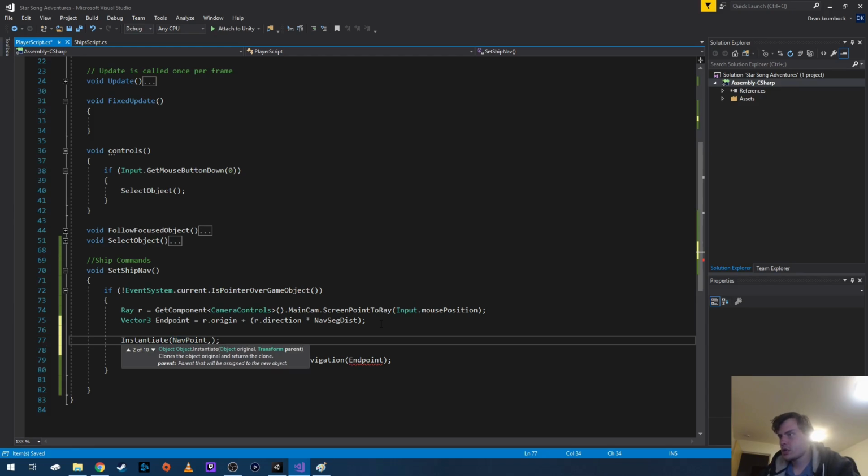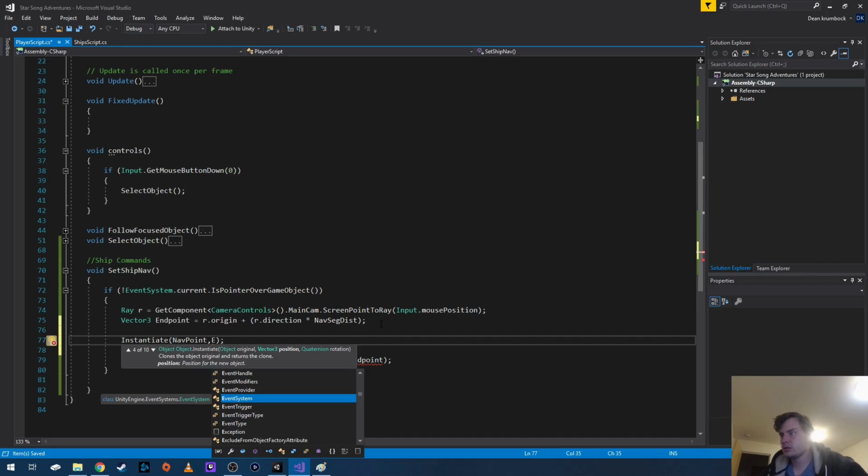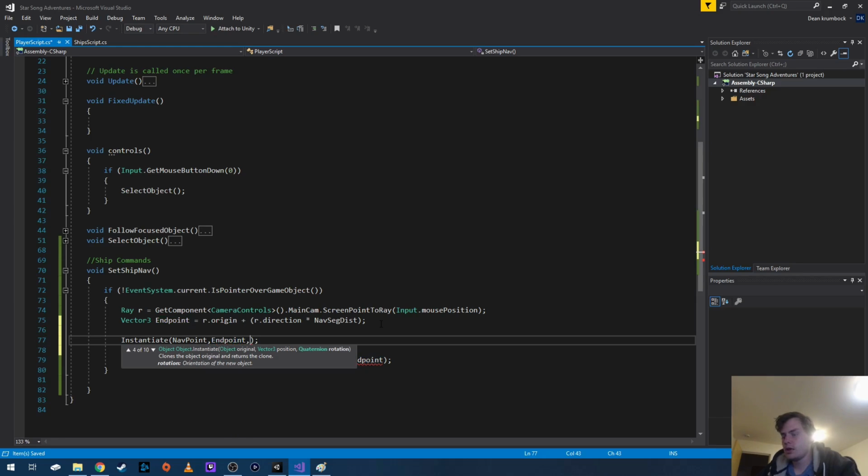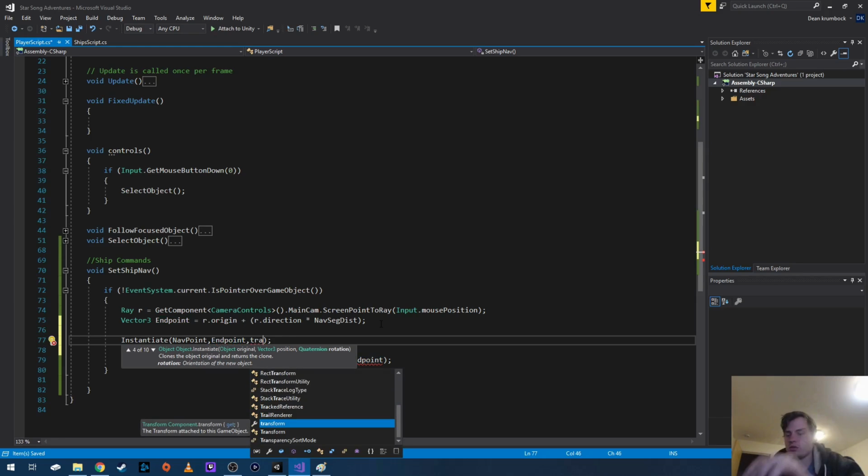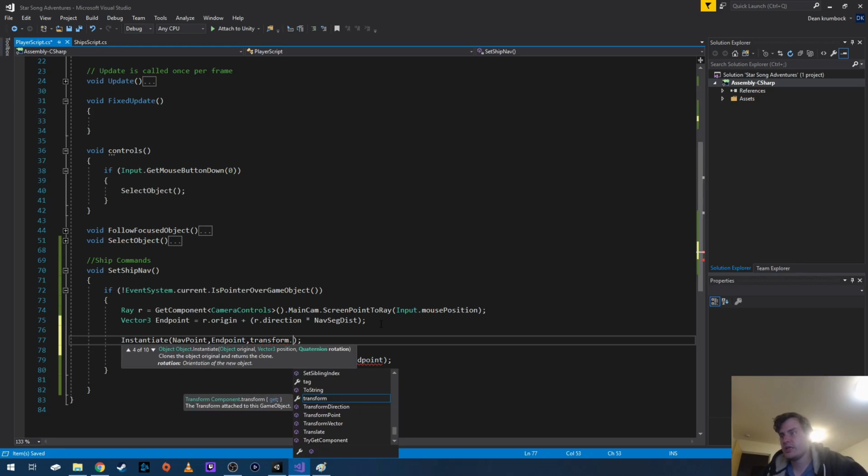What else? It's transform parent. Nope. Its position is endpoint. And its rotation, and then we're going to say it's equal to our transform dot rotation. Starts position really doesn't matter.